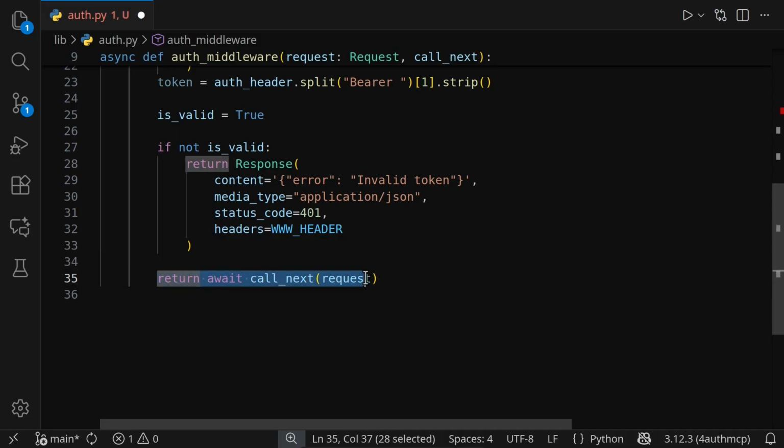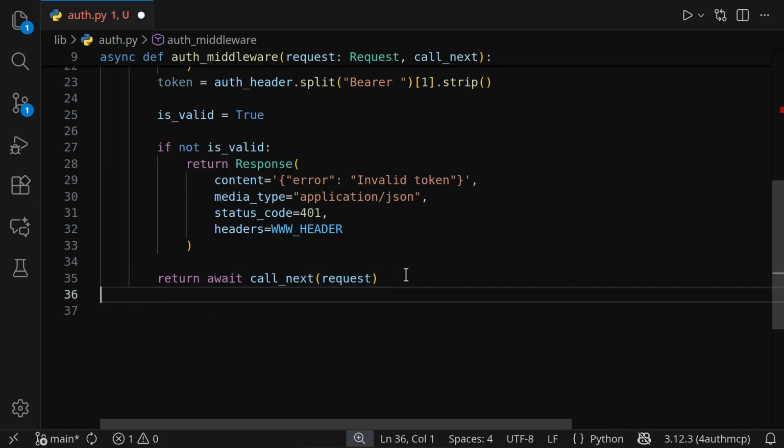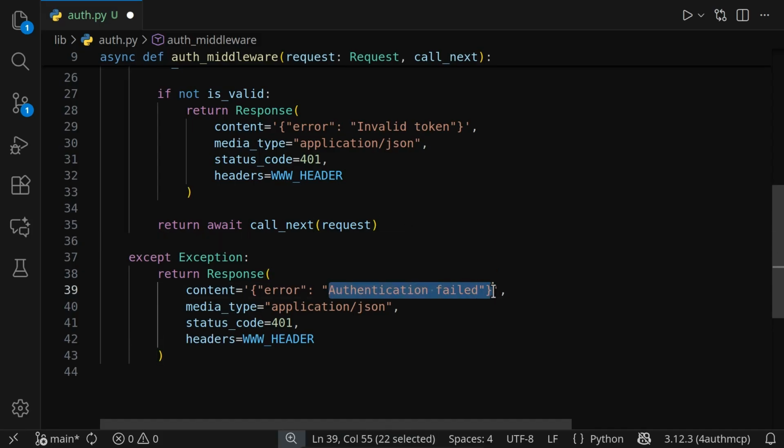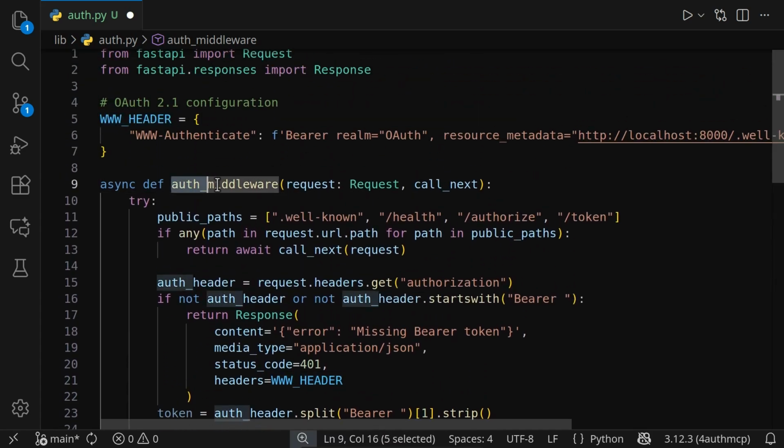So at this point, everything should be all right, and we will allow the execution of the request. I will also handle the error. So if there's some exception in this workflow, I will simply say authentication failed, and again, I will return back a header containing our authentication request header. This is our authentication middleware.